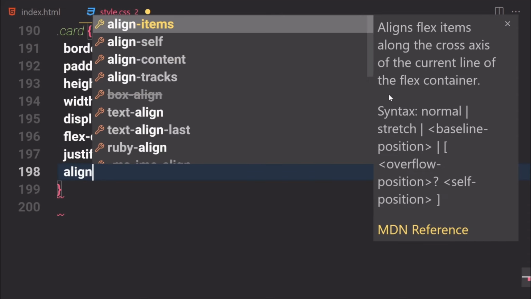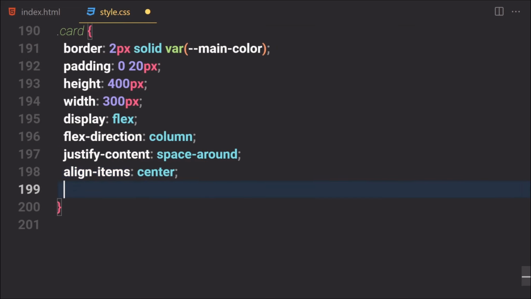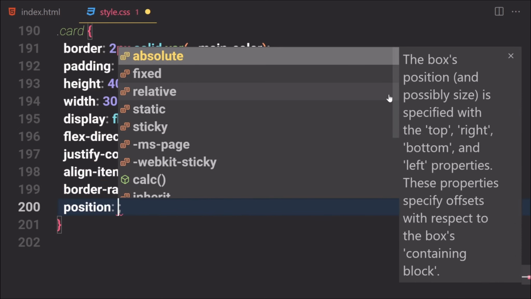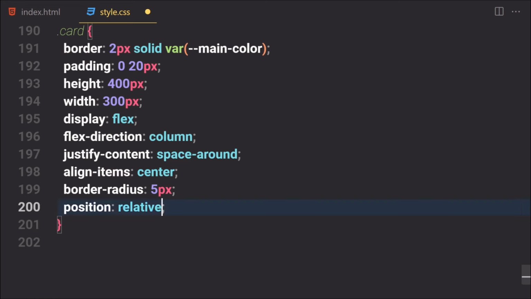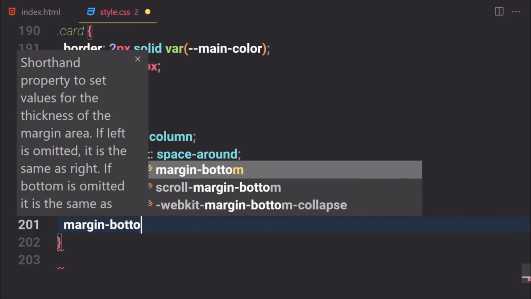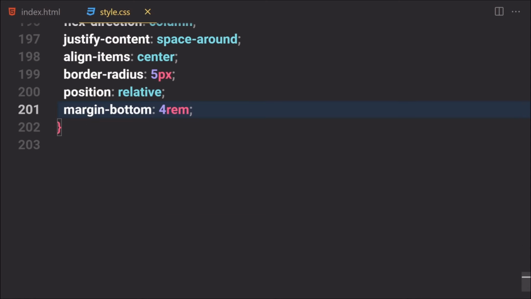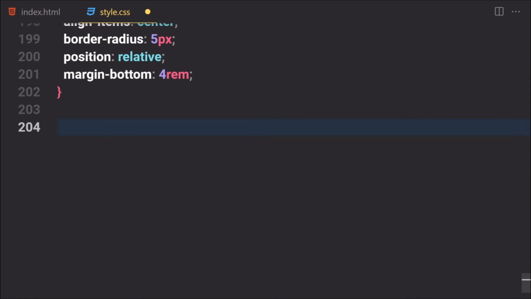And now let's just use our align items of center, and border radius will be now set to 5 pixel, and position we are going to be applying for it, so like relative positioning. And then let's just use our margin bottom of 4 rem. So now if you save that, this is how currently things look like, but now let's just style our card title and card info or paragraphs, whatever you want to call that. So now we are totally done with our card section.